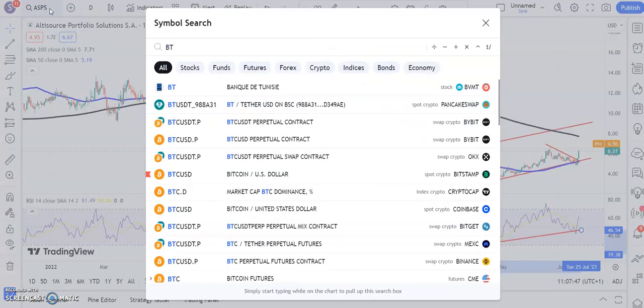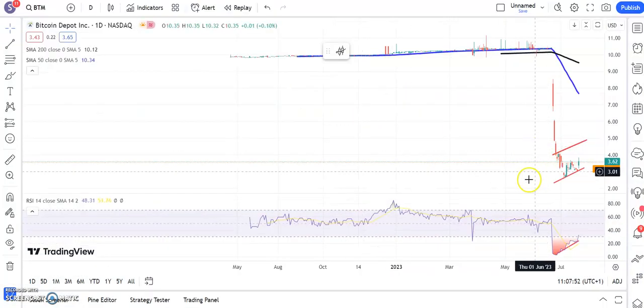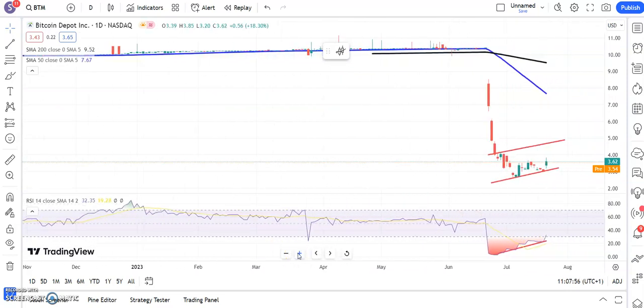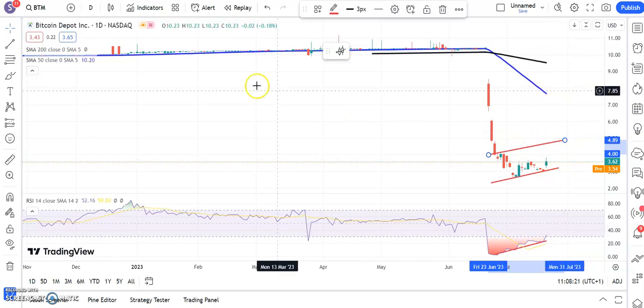Next up is a stock which is new to us — Bitcoin Depot. Given the name it's interesting to see that it's trying to turn around. It looks like a broadening triangle base — or rather, the floor of a broadening price channel base around $3.10. Above that we're looking for $5 as soon as the end of next month, even if the shares then fall away again after that. There's a bullish divergence line in the RSI window, which does suggest there is a bit of momentum here at least for the near term.